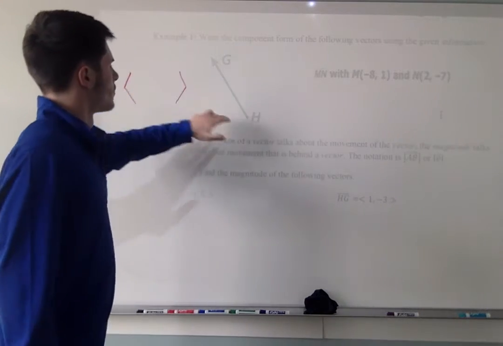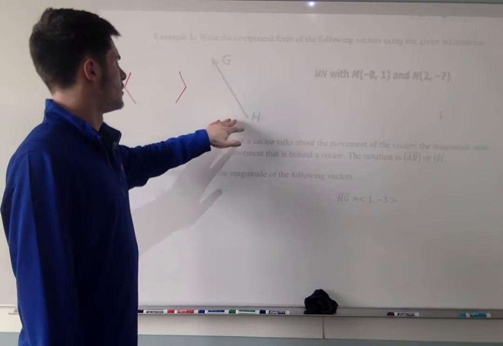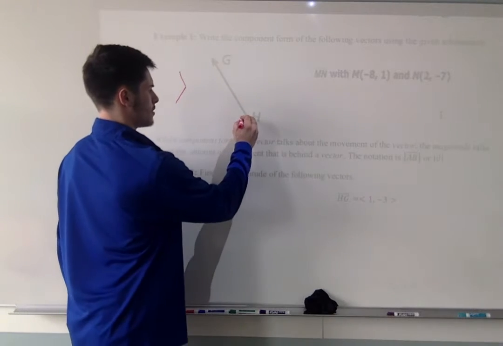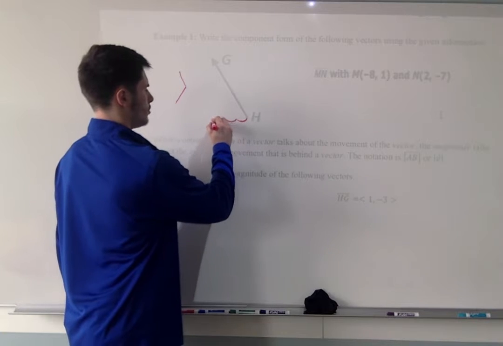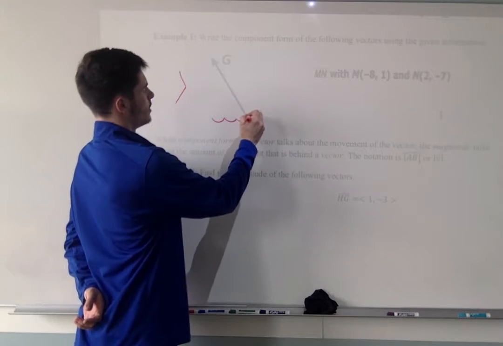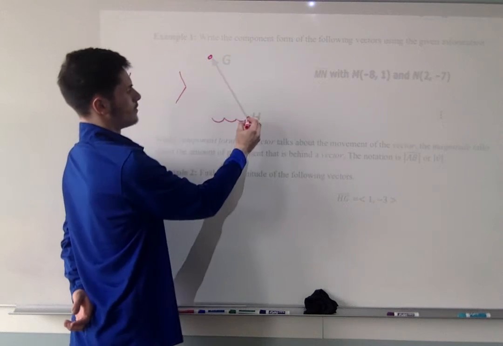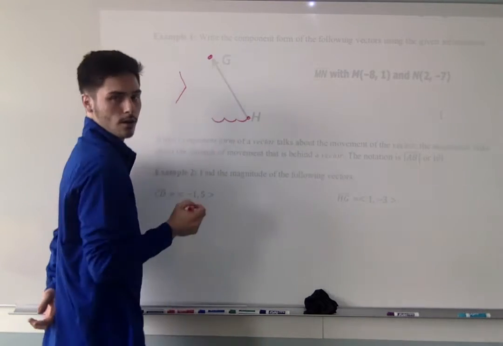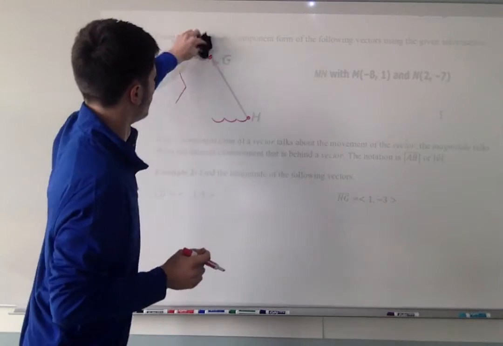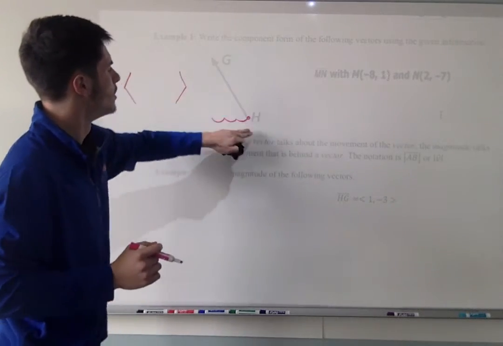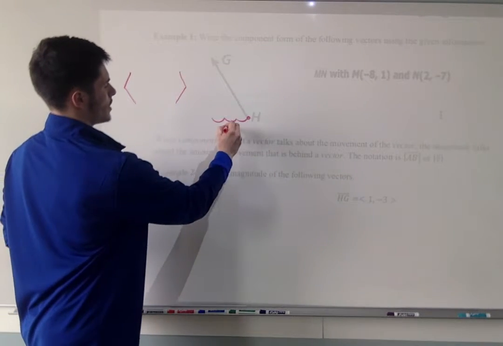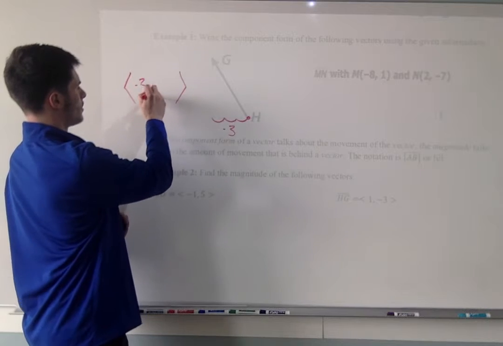Anyway, like I said, we're going to count the units that the vector travels horizontally, and in this case, it's going to be 1, 2, 3, and it's going to the left from H to G, and we always read from the point to the arrow, okay? So as you can see, there's the arrow by G, so that means we're going to go from H to G, and when we go from H to G, we travel 3 backwards, so that's going to be -3. We can put that up here.